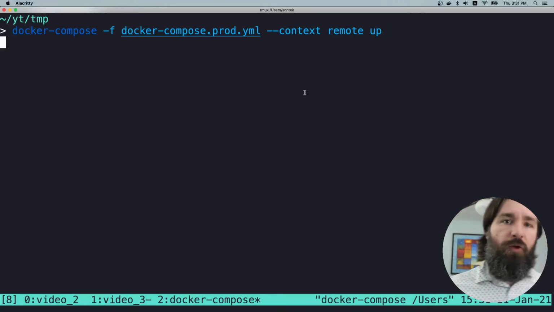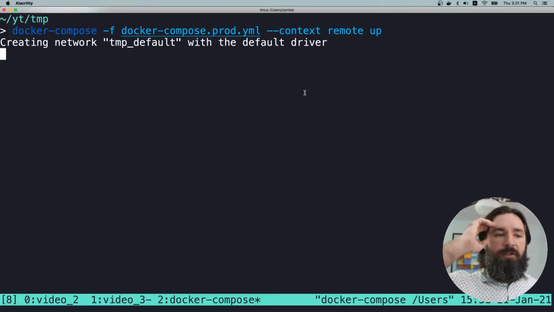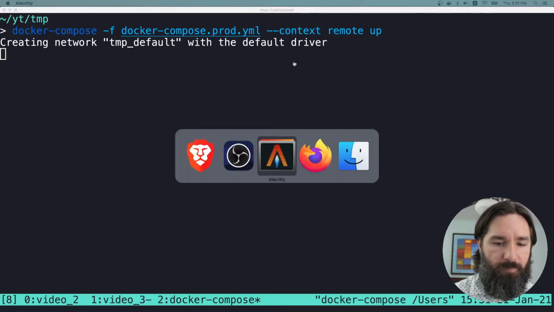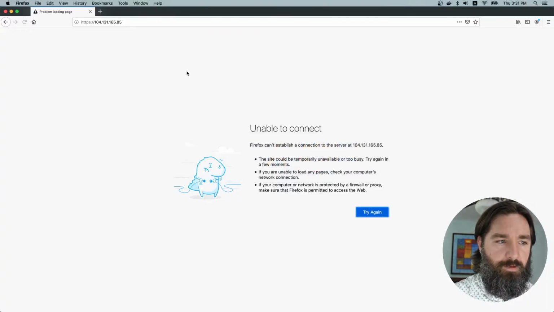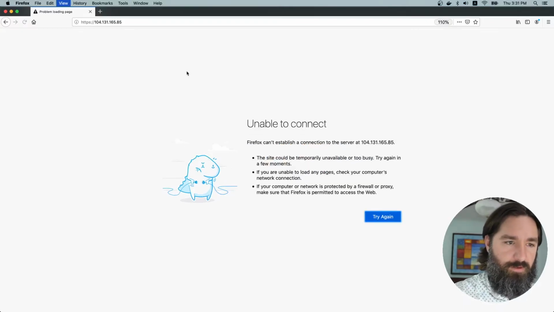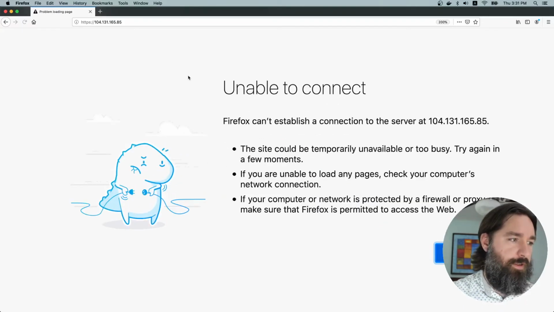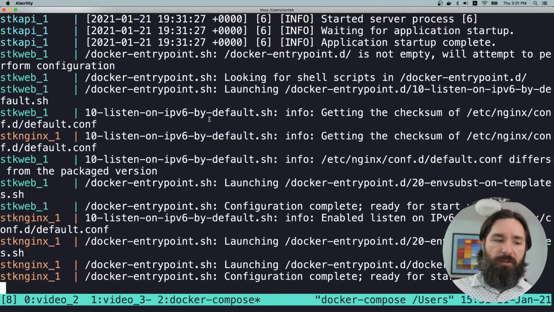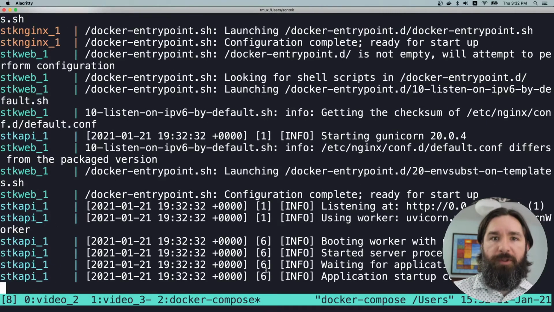This is a reproducible Docker environment. So we are spinning this up remotely in production. If I go look right now, we're not up yet. Unable to connect. But this is spinning it up. We are now deploying to production using Docker Compose. Okay, so now we're up and running in production.